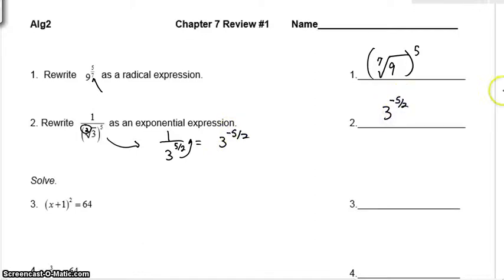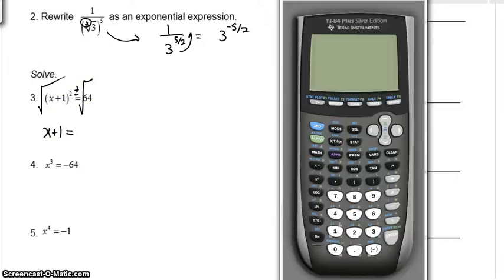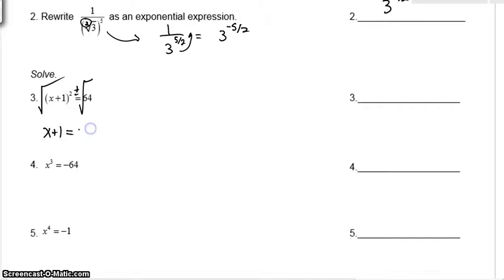Okay, we're going to move over to solving some problems now for number 3. To get rid of a second power, we're going to take a square root on both sides. And when we take square roots, please do understand there will always be a plus and a minus. Now, it doesn't take much to see that the square root of 64, I hope we all know, is going to be 8. But you have to remember, we really have plus or minus 8 here.